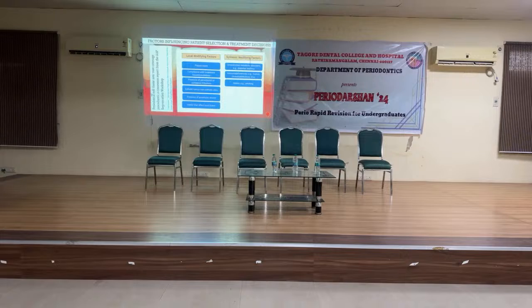Finally, systemic factors, like I have told in the first few slides, diabetes. If the patient has uncontrolled diabetes, definitely that patient is going to get bone loss, or he or she is going to have soft tissue loss. And then any immunodeficiency, things like HIV, and smoking and areca nut chewing, that is also a factor.